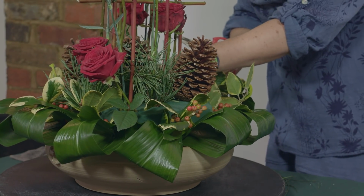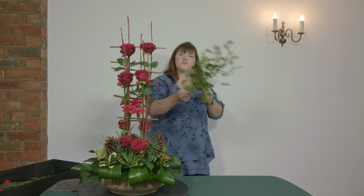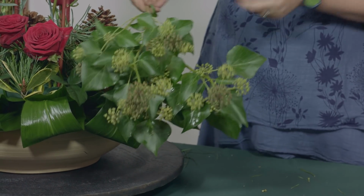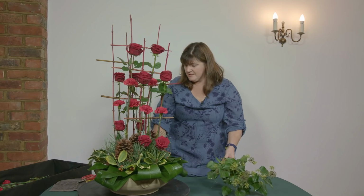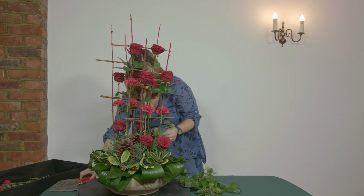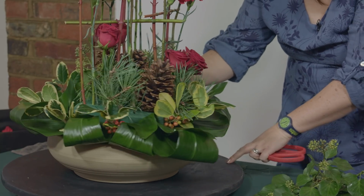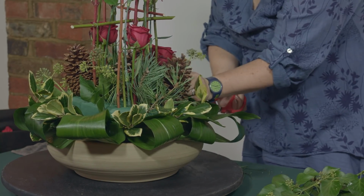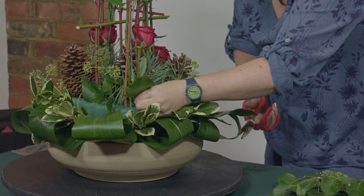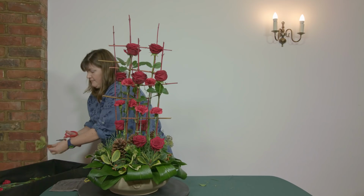And as we've got holly, what other material do we use when we've got holly at this time of year? In that famous song of Christmas, of course, the holly and the ivy. So we've got some gorgeous ivy berries. At this time of year, the ivy berries will be at their very best. And so it'll be rather nice to again recess a few of these into the design. So picking up, we've got the holly berries and now a few of the ivy berries as well. Then just take a few of the gorgeous hedera leaves, the ivy leaves. And so we've got more or less a nice base made up there.